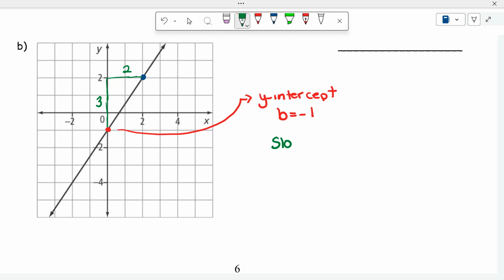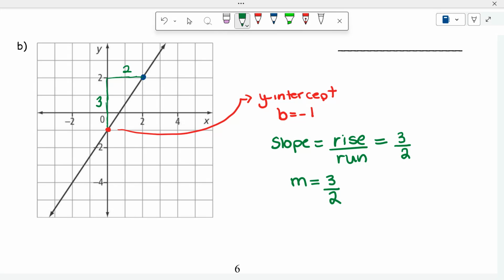Right, so my slope, and again, I'm writing way more information than I need to, but this is what your thought process should be. I rose 3, and I went up, so it's positive, and I went forward, which is positive. You all know that lines that slant up to the right have a positive slope. So we just figured out that m is 3 over 2. So it's basically a check.